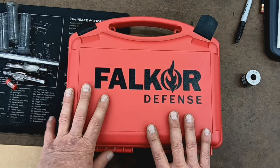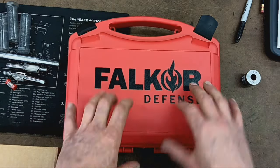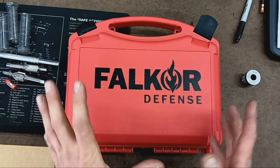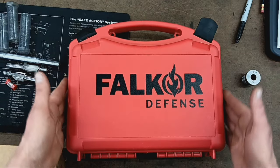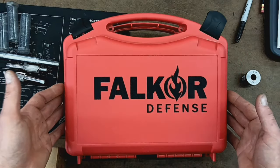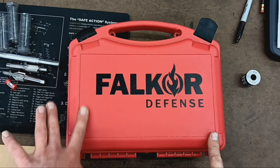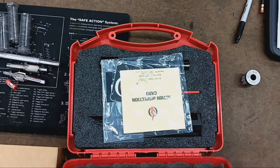Some actions you get in a brown box with some tape on it. Other ones you get a fancier box with some cutout foam. Well, with Falkor, they are cutting no corners here. Which, again, I'm not too psyched on it, because after this is out of the box and installed in a barrel, this is going to be gone. It's plastic, so if you're an environmentally conscious kind of person, it might be a turnoff. Personally, I don't really care. Doesn't bother me one bit. It's kind of nice to see. So let's go ahead and open that up and see what we got on the inside.